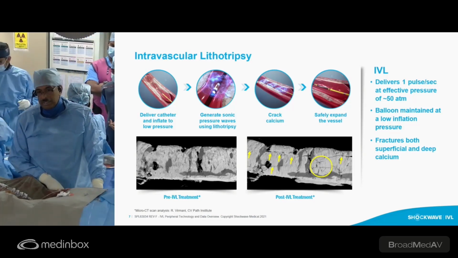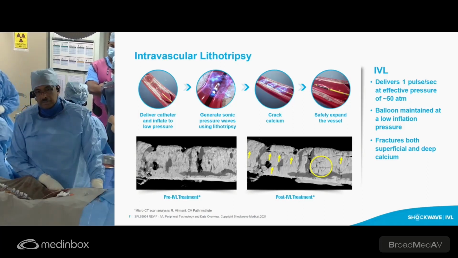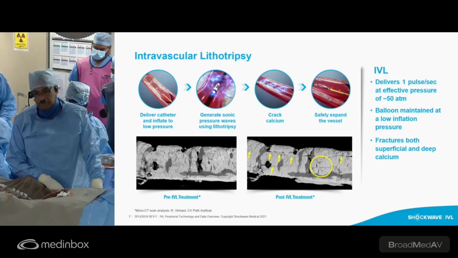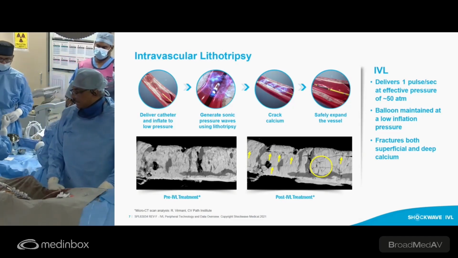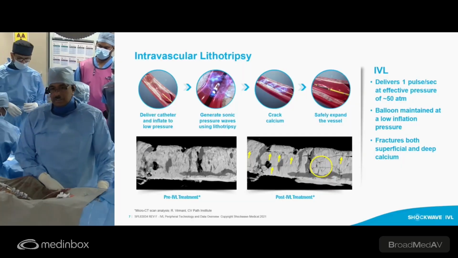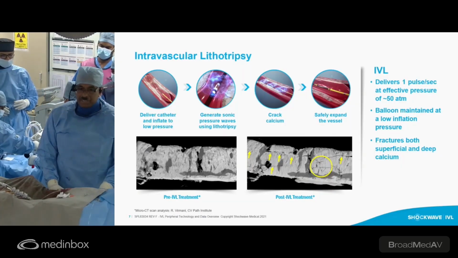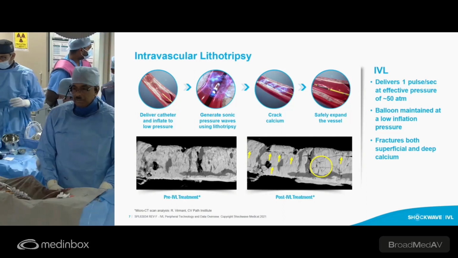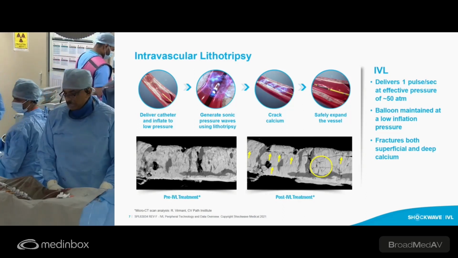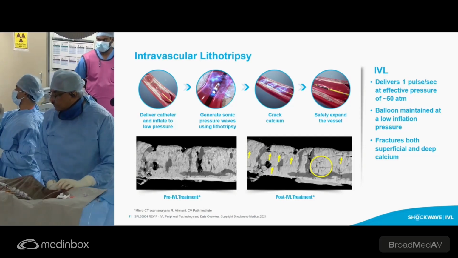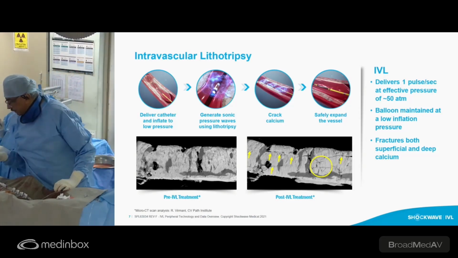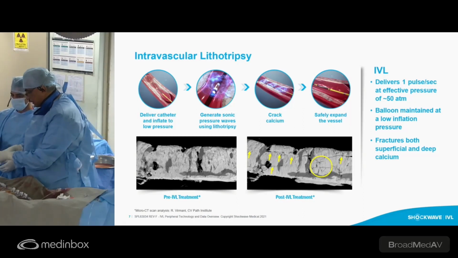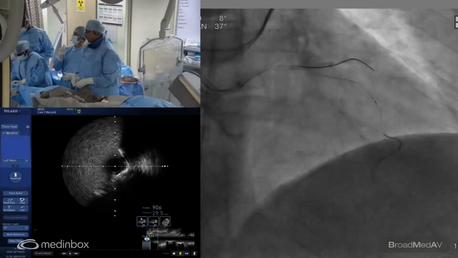When we prepare the balloon, it's very important that all the air is prepped out of the balloon, because if there is air in the IVL balloon, the shocks will not be delivered appropriately. My plan here is to deliver the catheter approximately 50% into the left main, and 50% will be outside. Okay? I agree that we would go ahead with a 3.5.